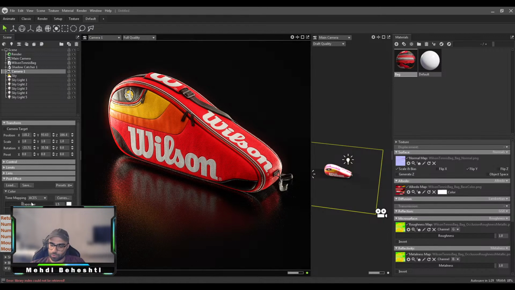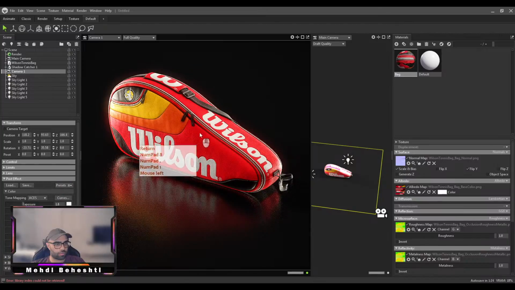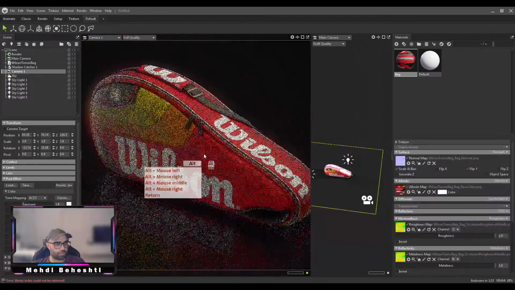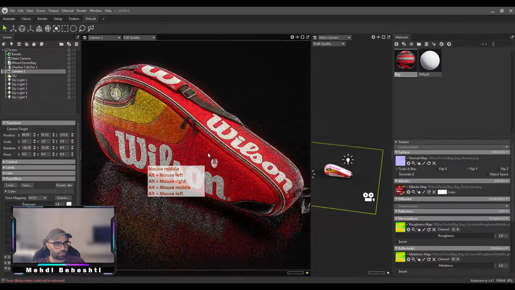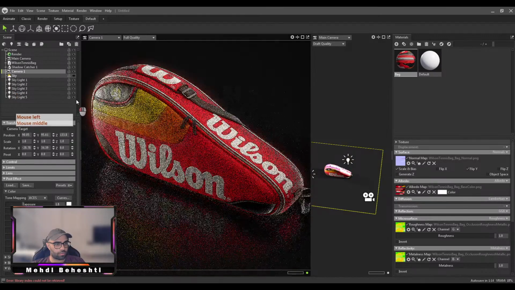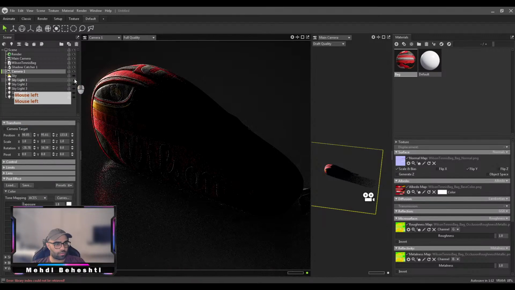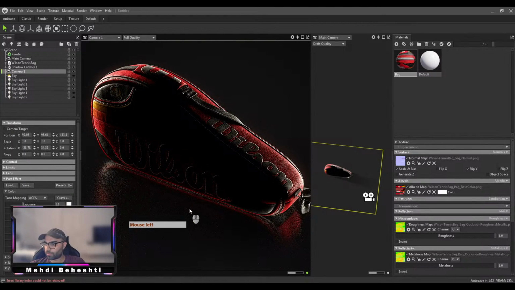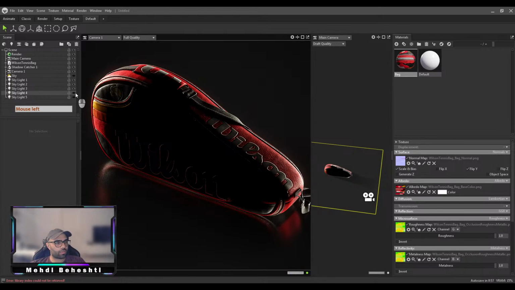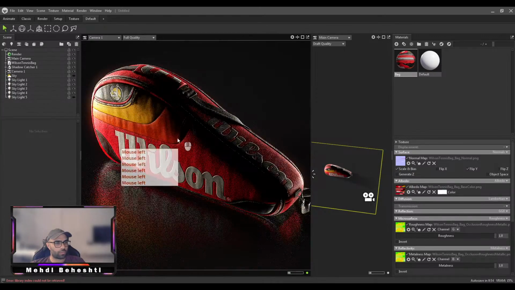I'm going to change. This one is good, and this one is good too.